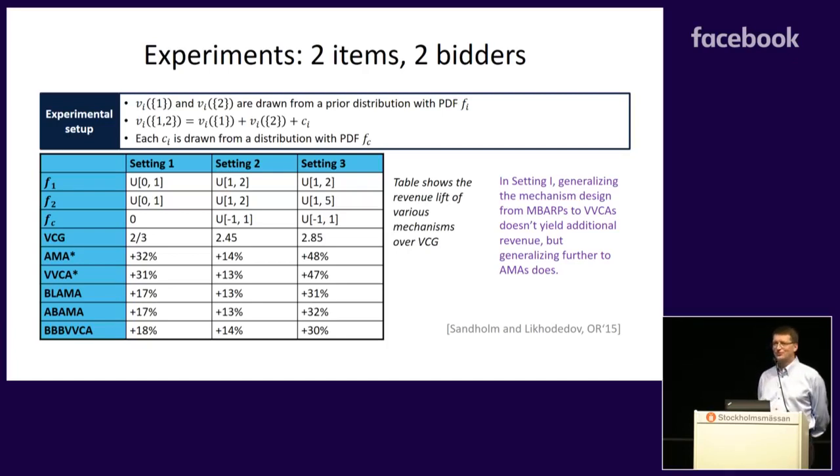So to keep this lively, I'm going to say that your assumption is false. This is a common misunderstanding that in one-item auctions, you can actually get the optimal mechanism with reserve prices. That is true only if you have a symmetric distribution. Then the optimal mechanism is a Vickrey auction with an optimally set reserve price. But when you have different priors, it's not the case. So even in the single-item setting, you benefit from doing other things than reserve pricing. And here, reserve pricing doesn't have the full power. We showed, for example, that even if you combine reserve prices with mixed bundling auctions, and then even if you go from there to the more general class of VCAs, that doesn't give you the full power. You have to go beyond that. AMAs have even more revenue than that. Thank you.